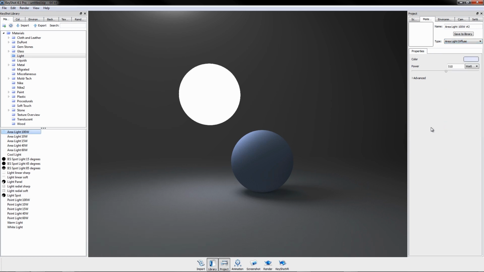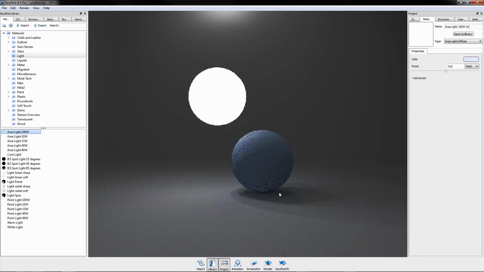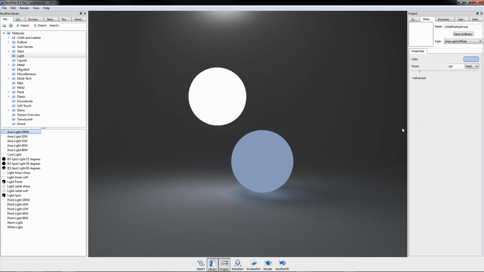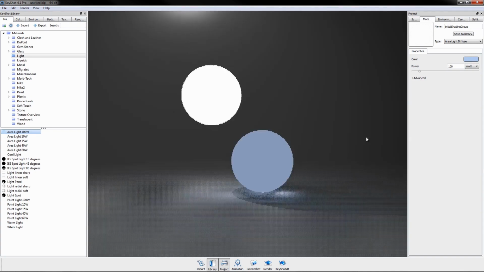Depending on your scene, you may want to apply these materials directly to an existing part in your model, such as a filament in a light bulb, or you may want to apply these materials to an imported piece of primitive geometry like a plane or sphere like you see here. Keep in mind that less complex geometry will produce more controlled and consistent light.